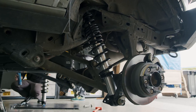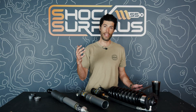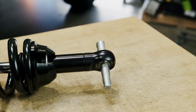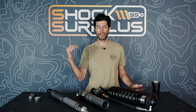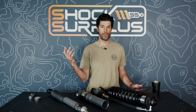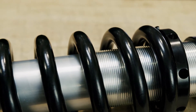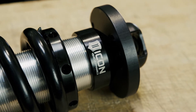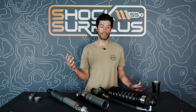Over time, shocks end up leaking a little more from a pitted shaft that damages the seals, leading to some shock oil leakage and loss of nitrogen pressure — this de-optimizes your damping ability. If the shock starts feeling a little more squishy or you're hitting your bump stops more often than normal, it's probably time for a rebuild. For top efficiency, rebuild by 50,000 miles; if you're thrashing often, factor in service every 30,000–40,000 miles.